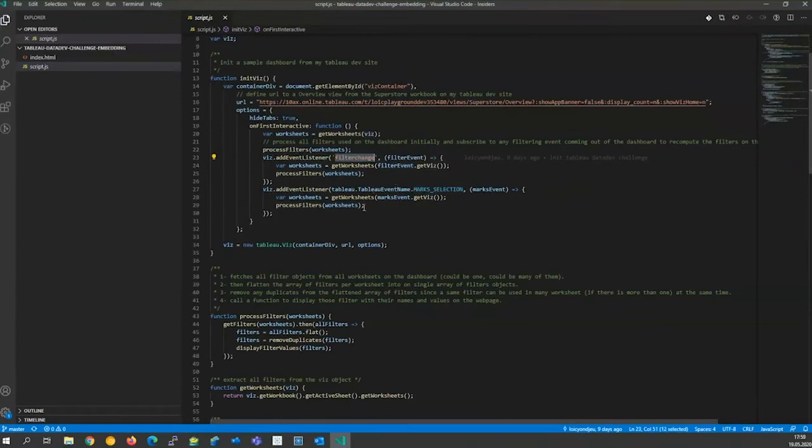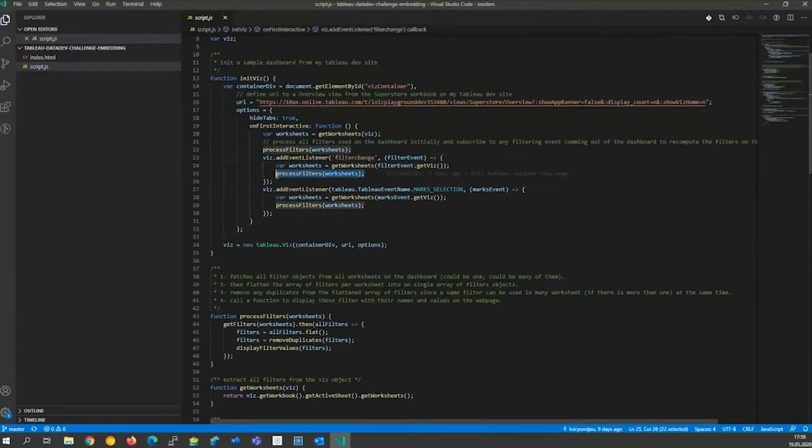For example, a filter may change, or a mark could be selected on the dashboard, and then you receive an event object. That event object will give you different information about the visualizations. So I'm listening for filter events on the dashboard, and each time I receive an event in my callback function here, I reprocess the function.